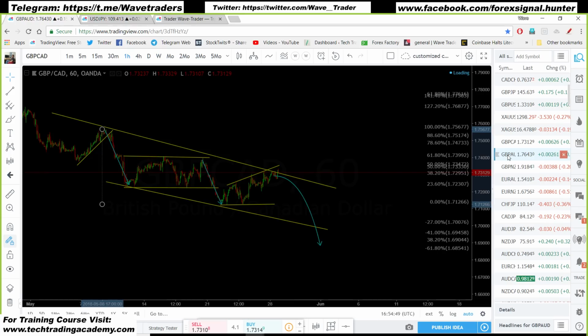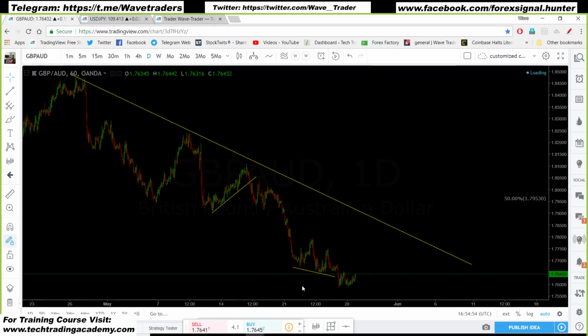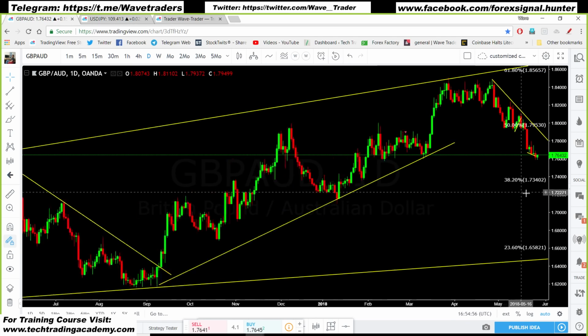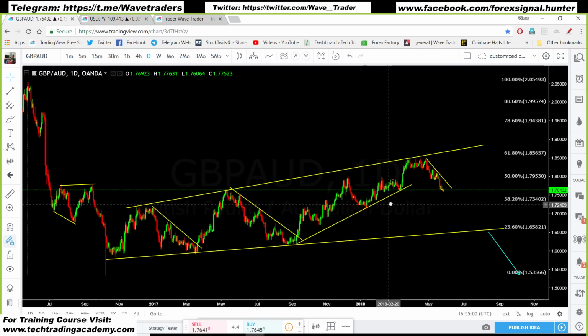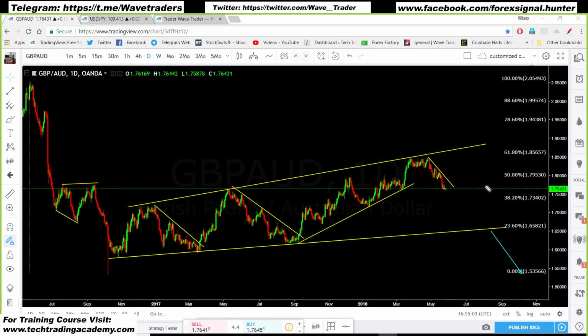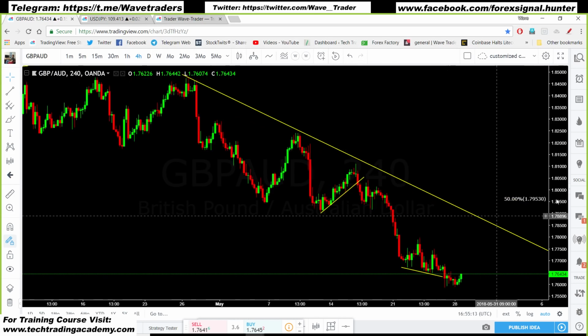Pound Aussie dollar. Okay, so the bigger structure is the same as last week. We need to see a bigger correction. All right, bigger correction at this area and then drop, continuation to the downside. So on this pair, there is no setup currently. What you guys need to look for is this correction to complete.